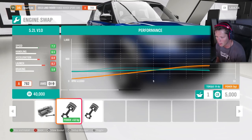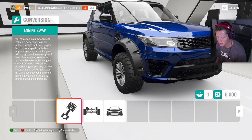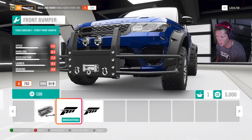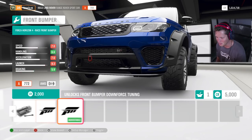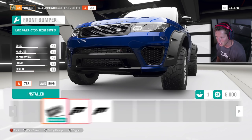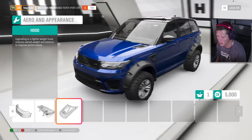Drivetrain, engine swap, do we want to do any of that? I don't think so. We want to keep this thing under 800 or 801. We want to keep it exactly at 800 if we can. So we've got that there. What do we have for bumpers? Ooh, dude, that's kind of dope. Or should we go with the downforce tuning? I think I'm gonna leave it stock, honestly. I don't really love either one. I don't like the wing at all.